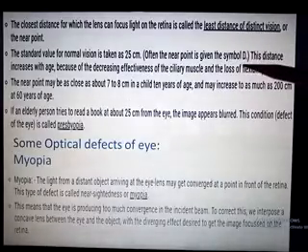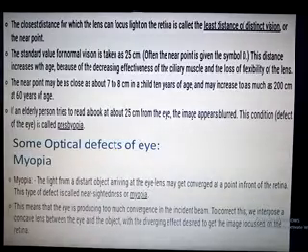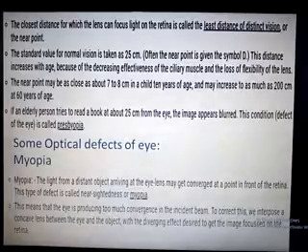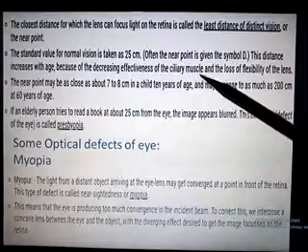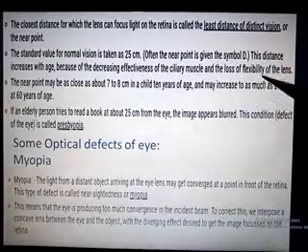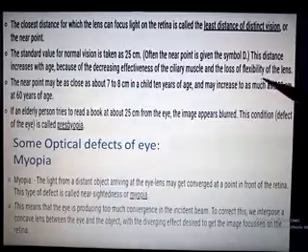The distance increases with age. How does the distance increase with age? If you grow older and older, what will happen? Our ciliary muscles become weak, and because of this weakness they cannot make the lens adjust to thick or thin, for nearby or distant objects, as quickly as possible. So their effectiveness decreases, and this loss of flexibility of the lens is called this kind of defect.